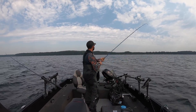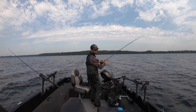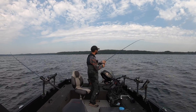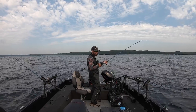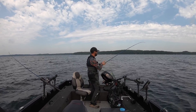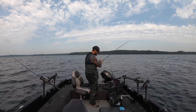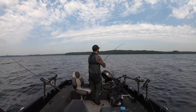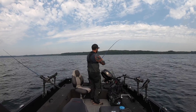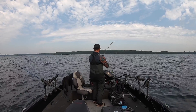Right there — feels good. I'm actually just taking a screenshot of what this spot looks like and we hooked up right as I was doing it. Came into just a perfect little deep water transition. This is going to be a good fish. I'm just going to slow us down a little bit — this is a good one for sure. Unless it's a giant bass or a pike, you'll catch a little bit of everything in these areas this time of year.